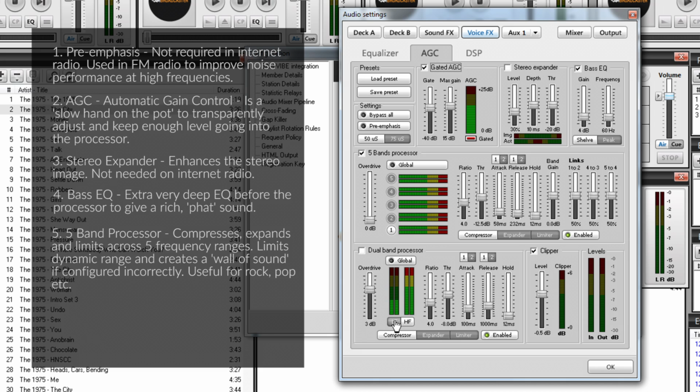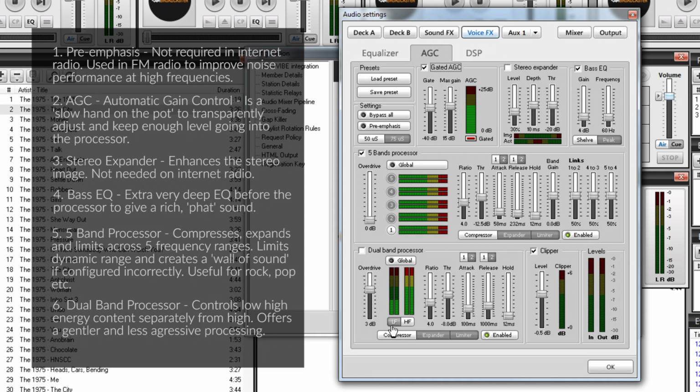So here we have a dual band processor, which splits the low and the high frequencies, which is the next most simple way of doing it. And so it allows those high energy, low elements to be controlled a little better, and leaves the high frequencies to still be present and perfectly audible in the music. And a dual band processor creates a somewhat more relaxed, gentle sound, possibly good for classical music, possibly good for jazz music, something where you don't need the kind of aggressive, loud sound that you get from a 5-band processor. So for the type of music I'll be testing in the next tutorial, when I actually set this up and do some tweaks around the defaults, the 5-band processor is what I'll be working on.